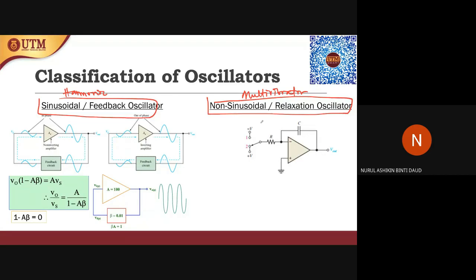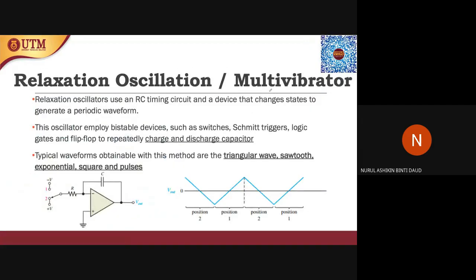Okay, so now let's focus on the multi-vibrator or relaxation oscillator. Between these three names, the most famous one is multi-vibrator or relaxation. It is very rare to use the name non-sinusoidal, but just for your extra information, I put it here as well. So, relaxation oscillator or multi-vibrator oscillator.